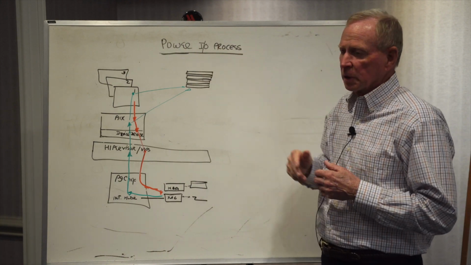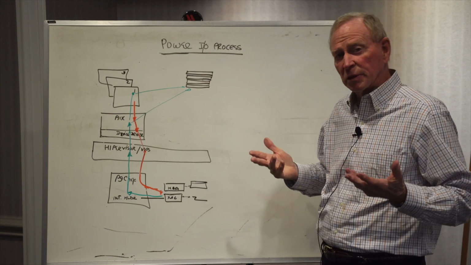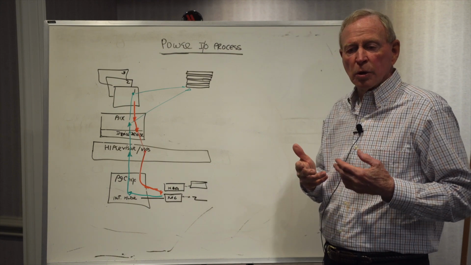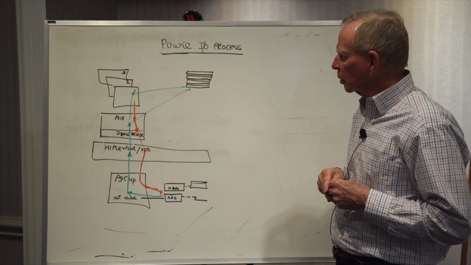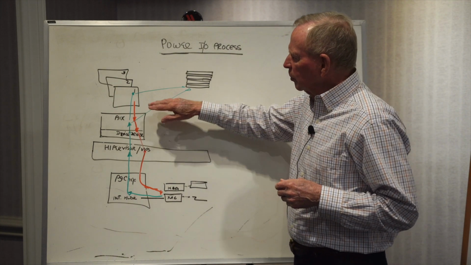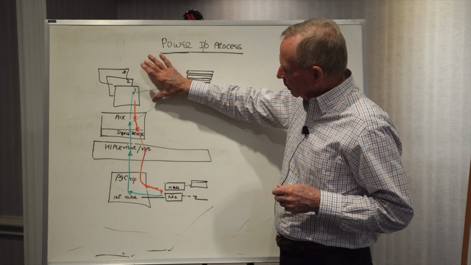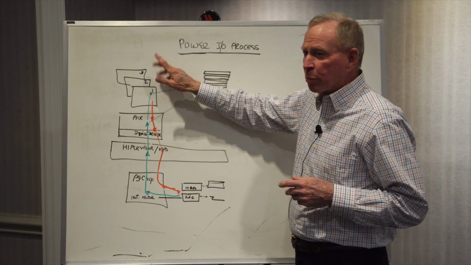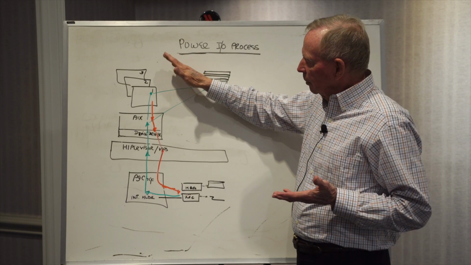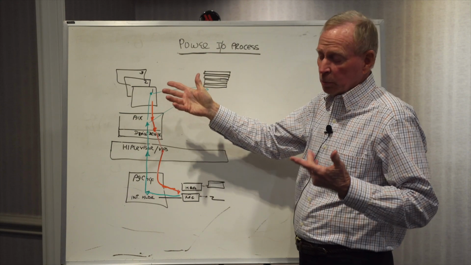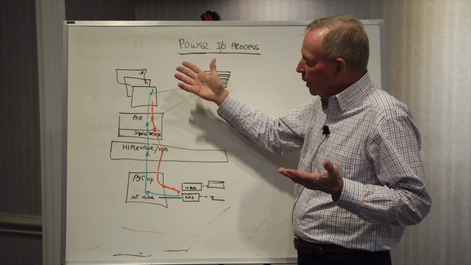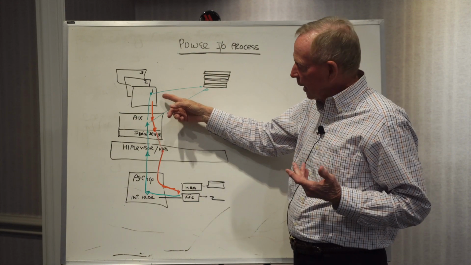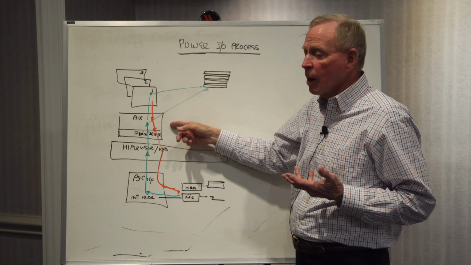And I put power systems, but it's the same general I/O process as an x86 or Z or any other architecture where you normally have a process running in an application. And every now and then, that process makes a request for an I/O. Could be an open, a get, a write, whatever. That call is actually a systems call to the operating system.